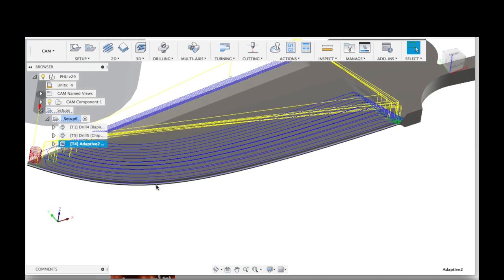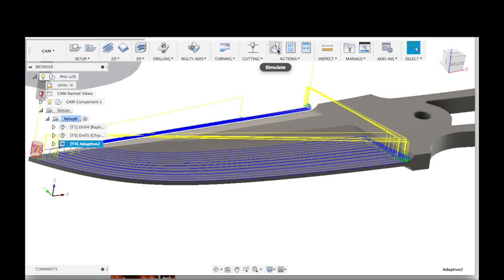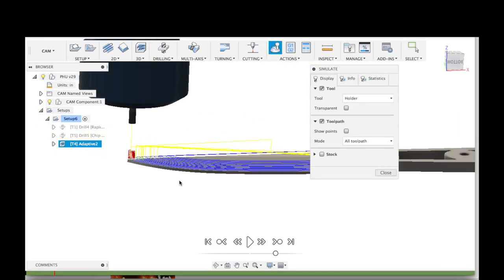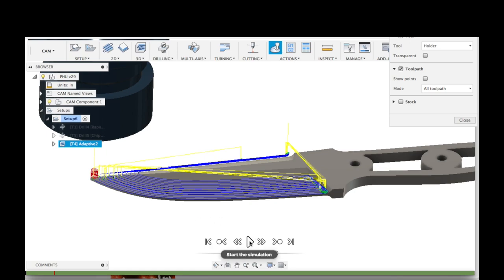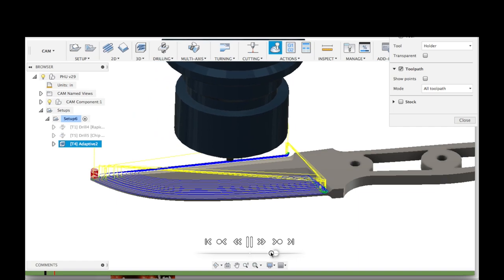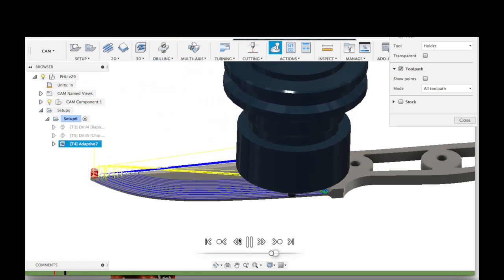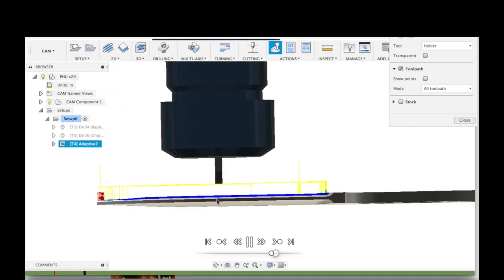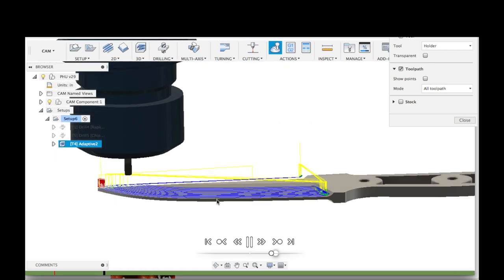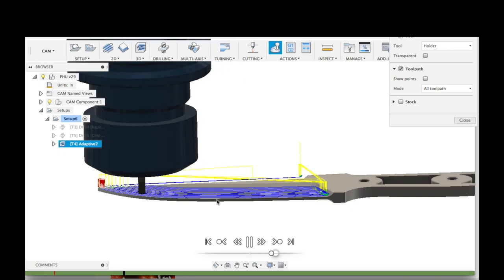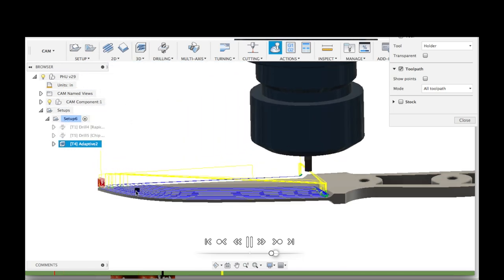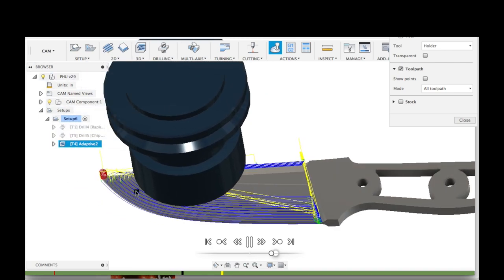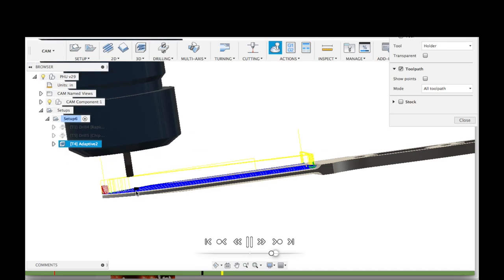And we will check. Yeah, all looks pretty good. So let's see what it does. We'll simulate it. Make it a little bit smaller so you can fit everything in the screen. Get that up and out of the way. And let's go. Slow it down a little bit so you can see. There you go. You can see it's coming up, coming down real smooth where the plunge is, coming along the edge of the blade, and clearing out stock so that we can bring in the finishing tool.